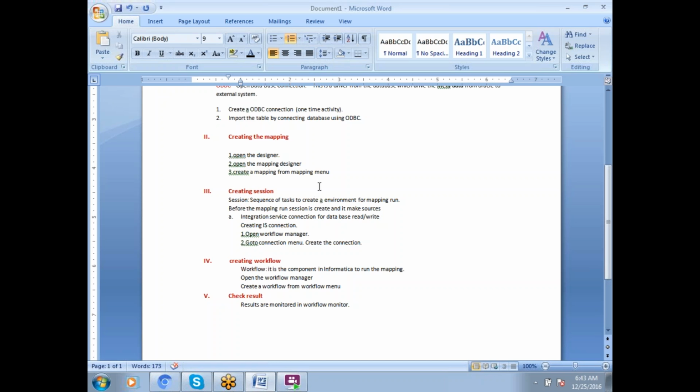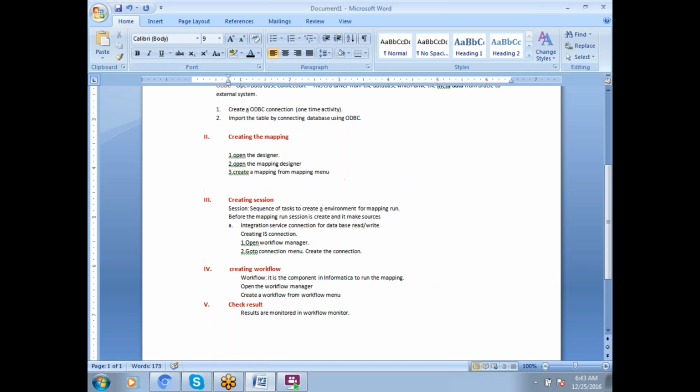The mapping name must be like this: M underscore activity underscore target name.